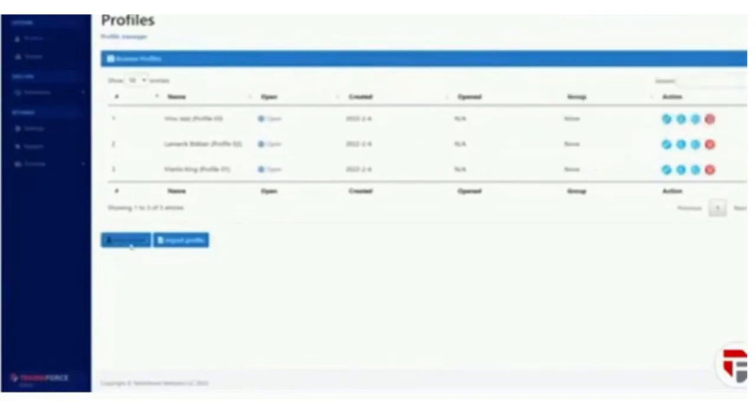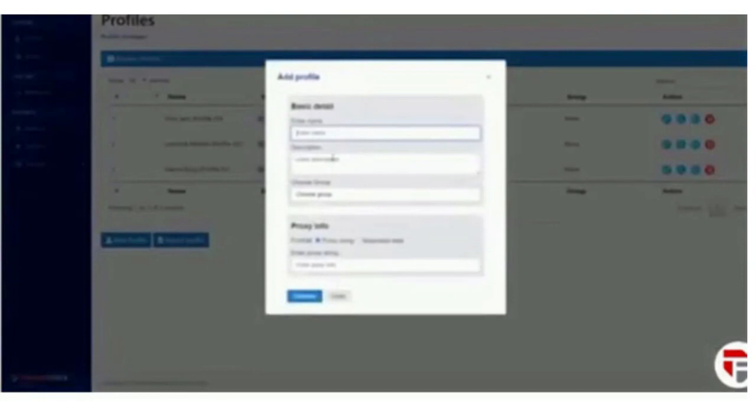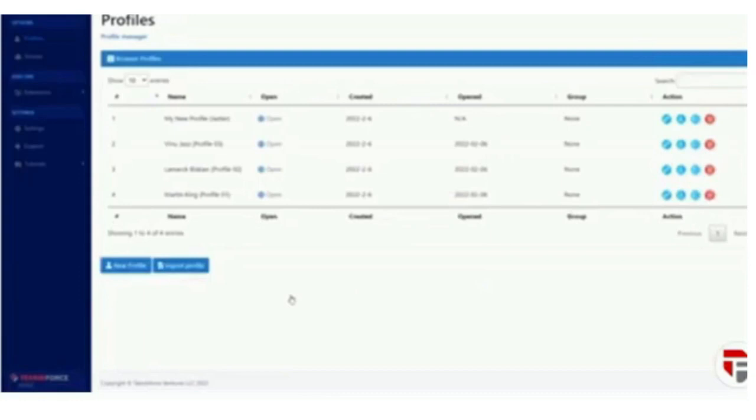When you load up Logii, you get a screen where you can actually select the profile that you want to work with. To create a new profile, you can click on new profile, give it a name like my new profile, and maybe give it a fictitious name, Jackster, whatever you want. And I'm going to connect my profile to a proxy because I want to be able to log in from different areas in the same browser. Now I've got 4 profiles.